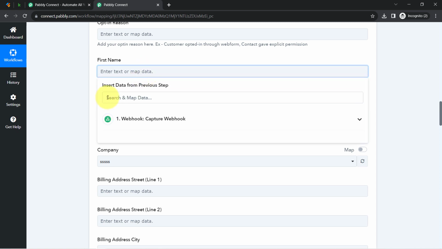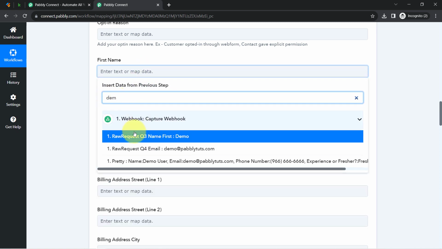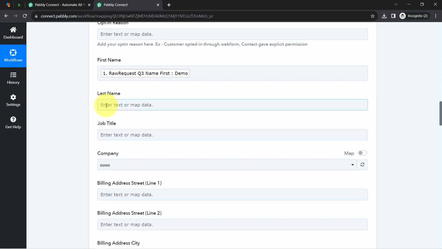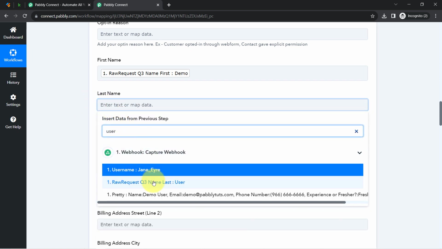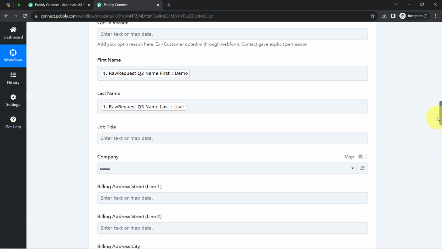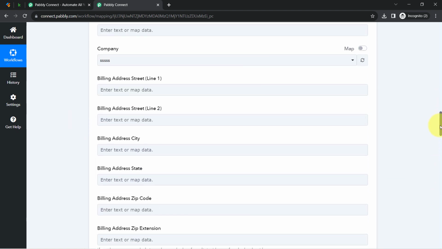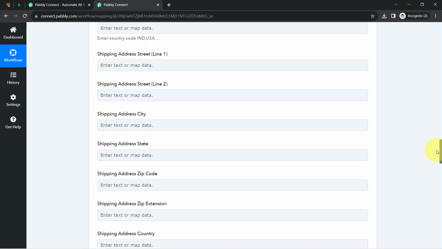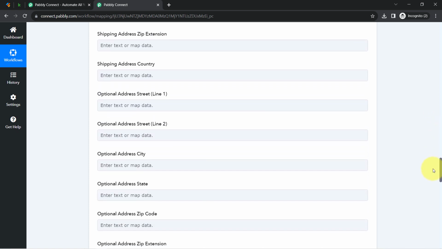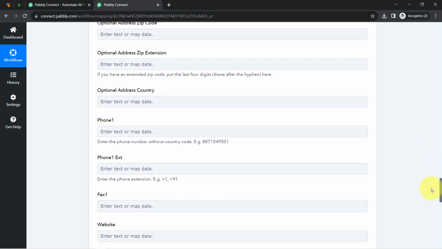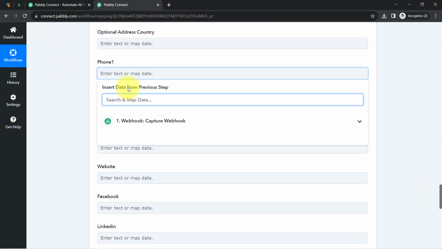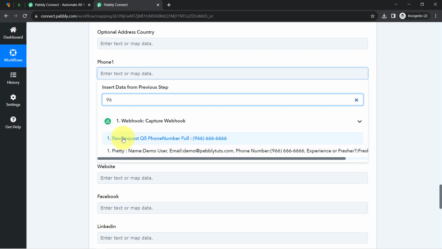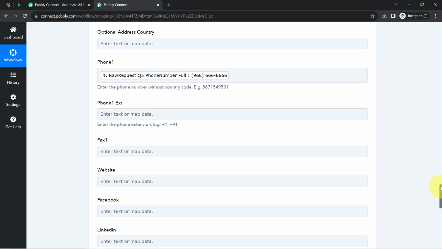Okay, let me search for the same. Now you must be thinking why I am mapping these details. Whatever details I map here will be replaced automatically when this automation works in real time the next time. Okay, where is the phone number field? Because I remember I have also collected the phone number from my form response. Okay, so this is the phone number field. Let me also map the phone number, and again all these details will be replaced automatically.